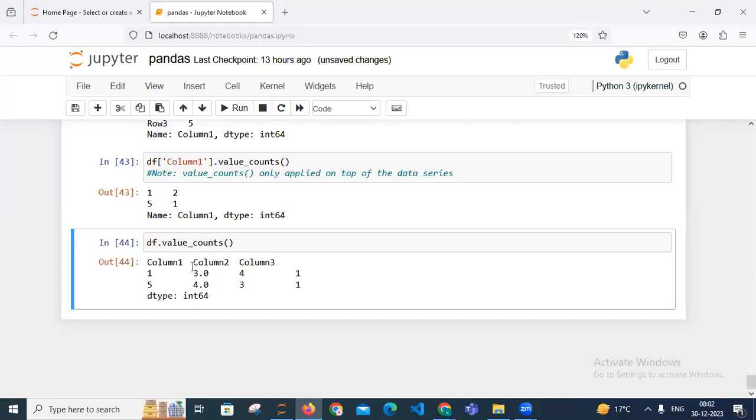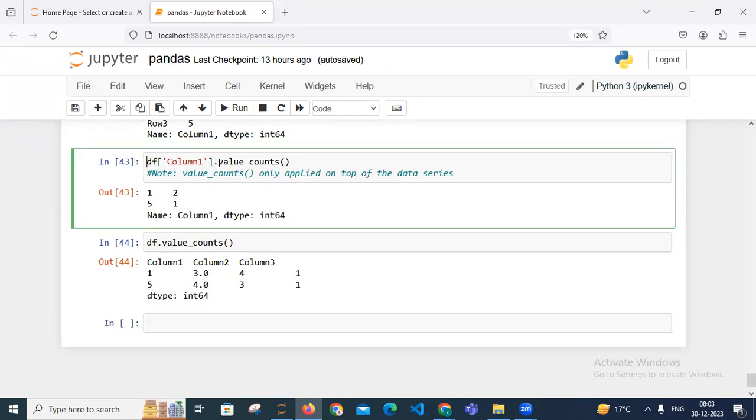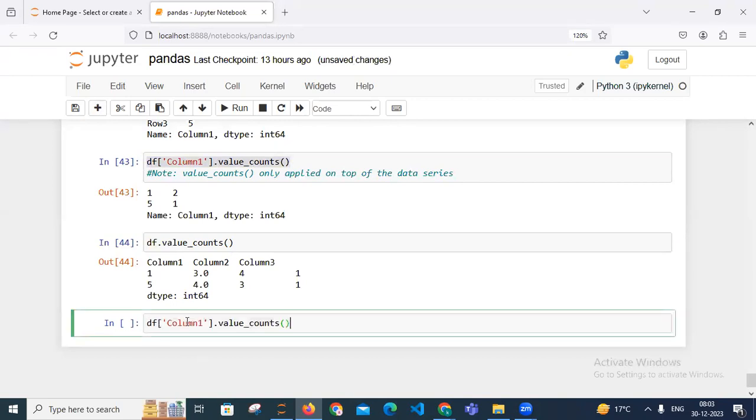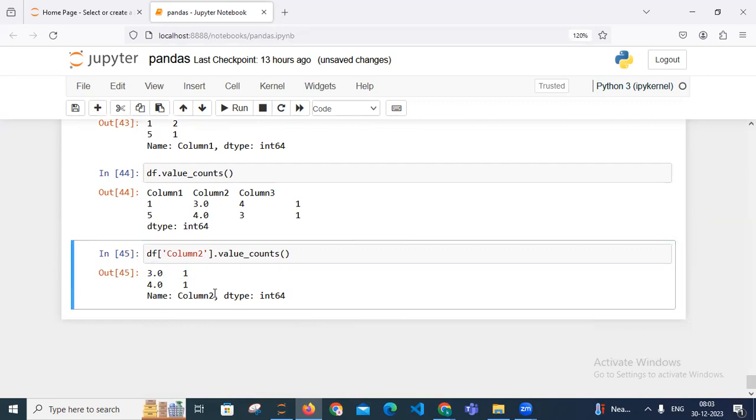There are 3 columns you can see, column 1, column 2, and column 3. They only provide the data, but value counts is not working. Now, if I want to check column 2, copy this line and write df column 2 and press enter. 3 is present one time, 4 is present one time.